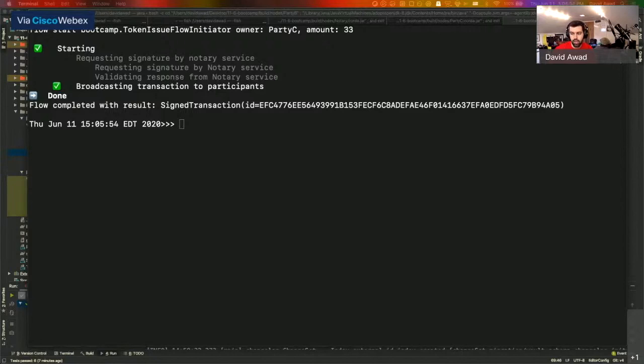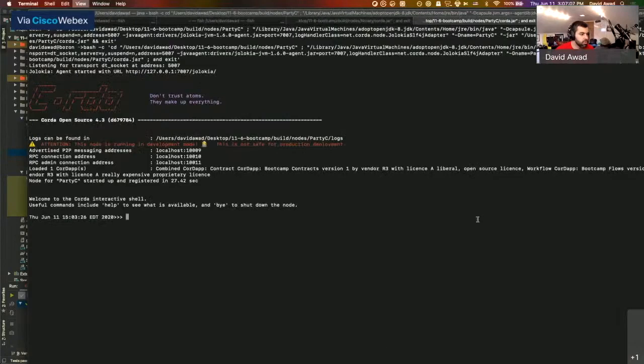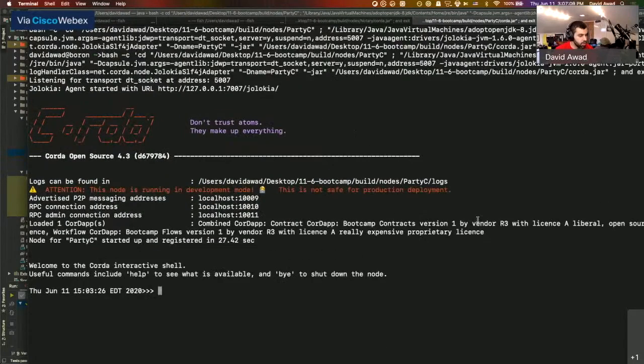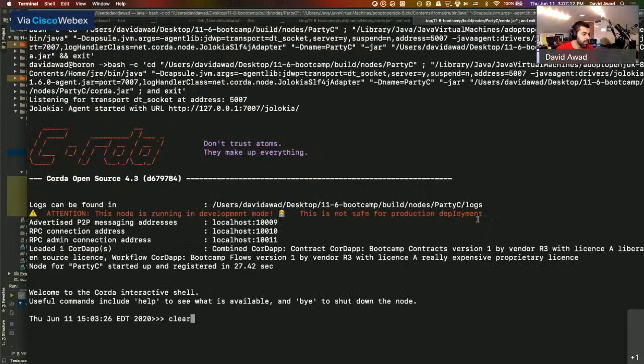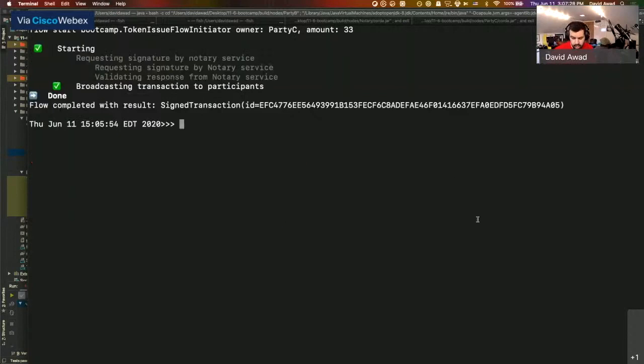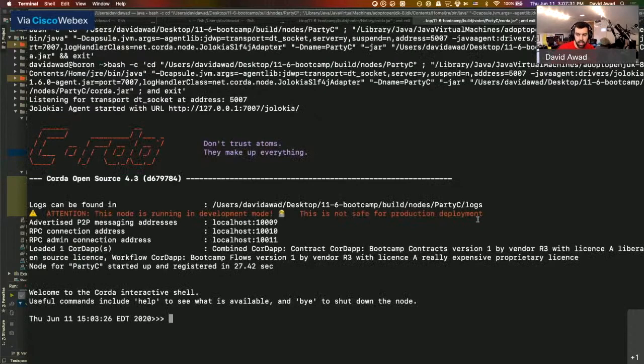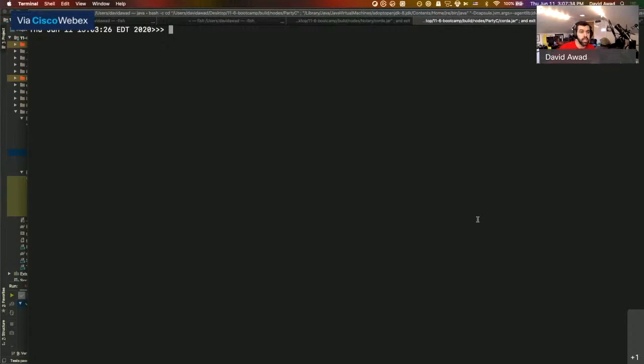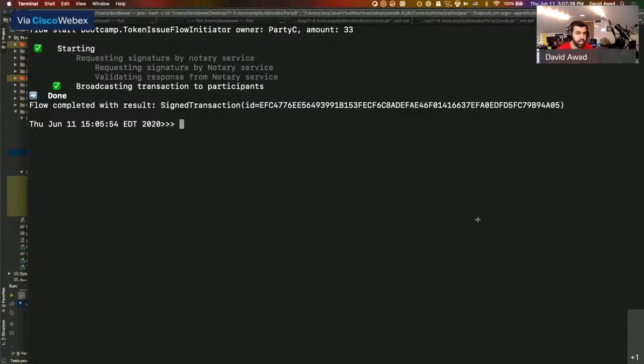There's one last thing I want to show you, which is a vault query. Now, we didn't talk much about this notion of the vault, so I want to just talk to it briefly. So here within Party C, we talked about this idea that the two of us manage states internally. And one thing about that is those facts or shared states are stored inside of a vault. So we ran the issuance from Party B. And one thing I just want to show you guys is how you can actually run a vault query, meaning how can I be sure that when this flow was run, that Party C really has it on the other side the way we expect.